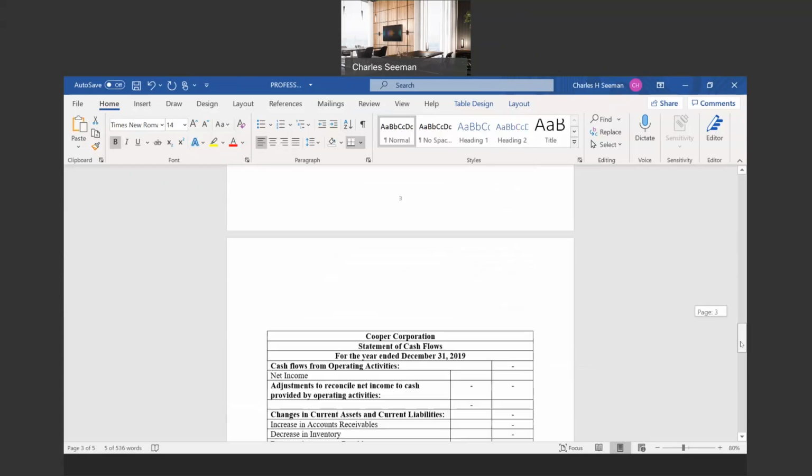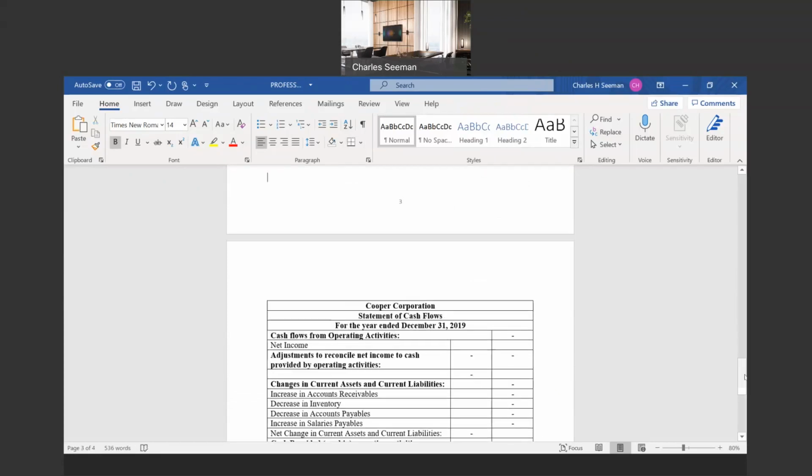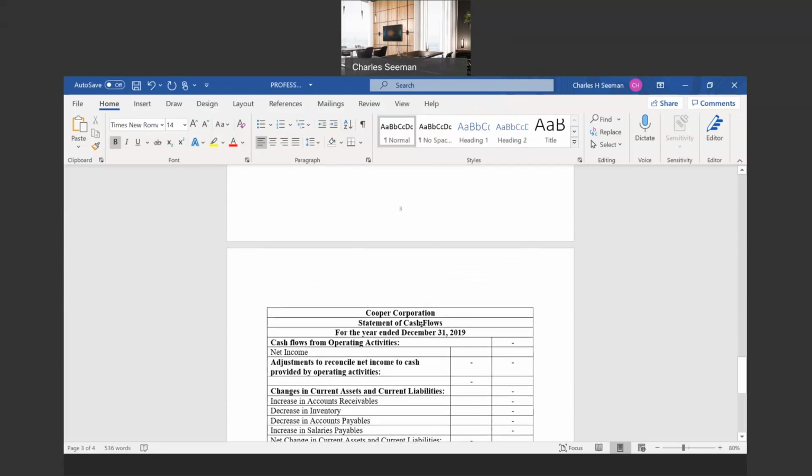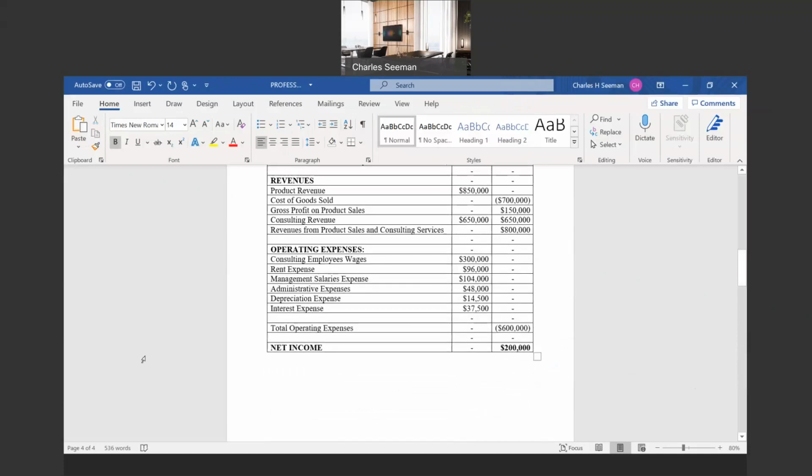The last financial statement we're going to prepare is the statement of cash flows. The statement of cash flows, again, starts with a heading, the company name, what it is. And again, this is a flow period, just like the income statement. So it shows what happened to cash during a period of time. In this case, 1 year, January 1st, 2019 to December 31st, 2019. The statement of cash flow always starts with net income. You get net income simply from the income statement.